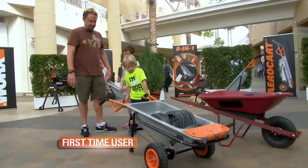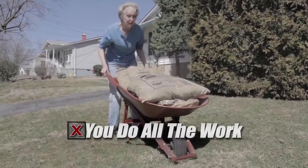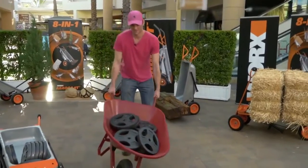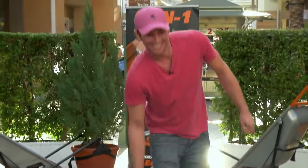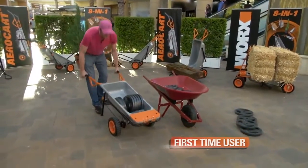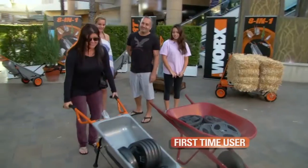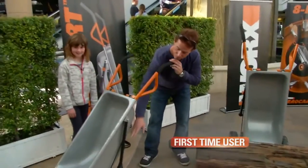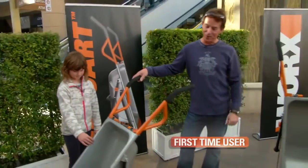One hand — are you kidding me? Oh, balance, beautiful. Old-fashioned wheelbarrows make you do all the heavy lifting. Ever try moving 200 pounds in a regular wheelbarrow? Definitely uneven. But watch as the same person lifts the same 200 pounds in the AeroCart. Much easier. This lightened the load a lot. This is good. This is easy. It is like magic. It's got a stamped steel bottom, welded legs, a bump bar, and wheel stands. I'm in the welding equipment business, and this is definitely bulletproof. It looks like a quality product.